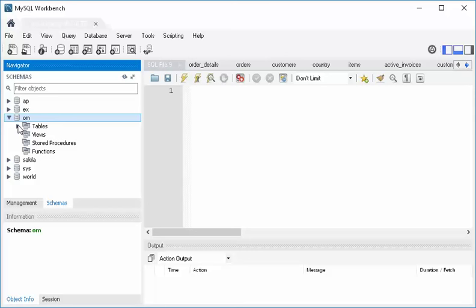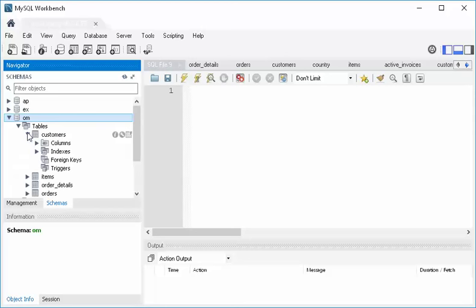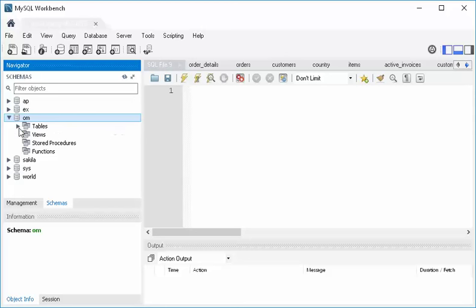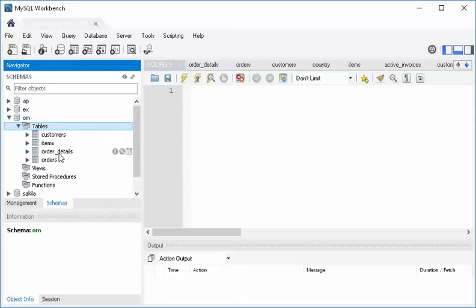But let's look and see what kind of tables are part of the OM database. OM stands for order management. So if I click this little expander, these little arrows are expanders and contractors, you can open up something, you can expand here, and you can collapse by doing the opposite. So to look at the tables that are part of that, you can click the expander, and then you'll see here's a list of the tables. There are 4 tables as part of this.